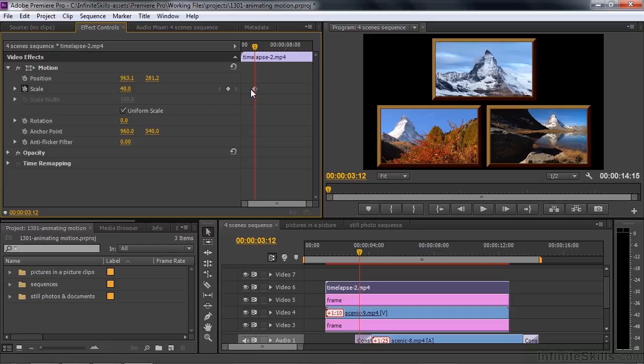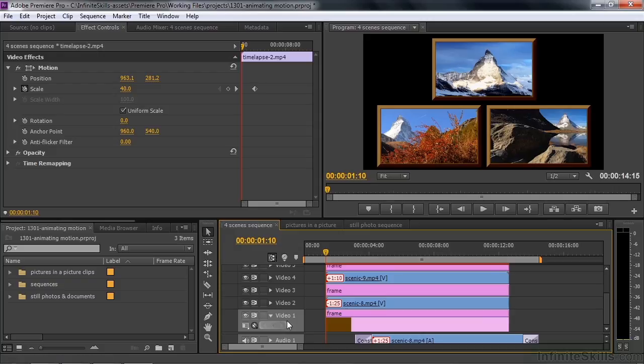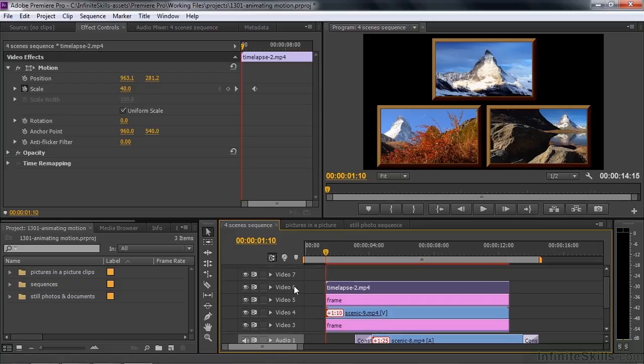Puts a keyframe there at that scale. Now I want to go back to the beginning of the clip, right about there. I can use the up arrow key to go there. Now the up arrow works here only because this track is on and this frame clip is the exact same length as the one on top. Since this is not selected, it wouldn't normally line up there when I press the up arrow.